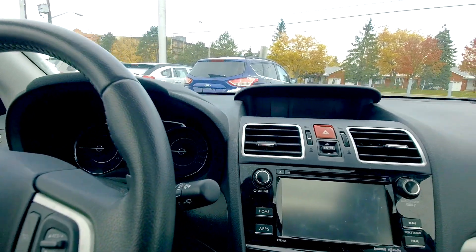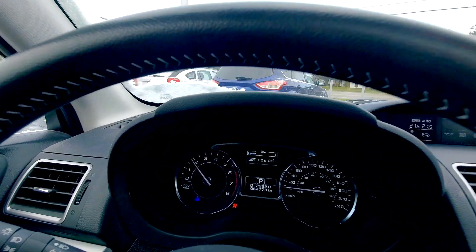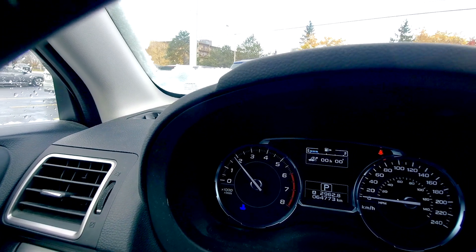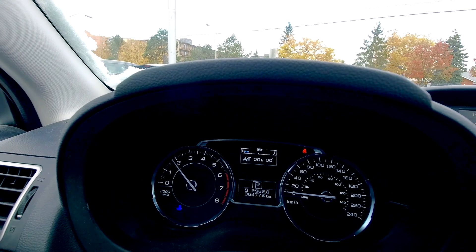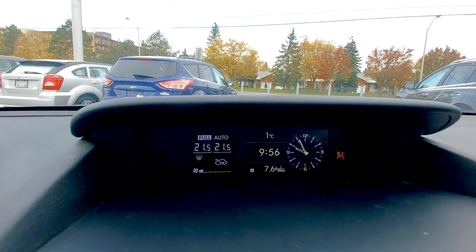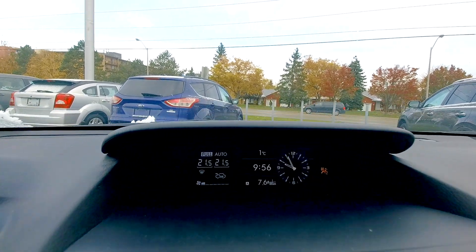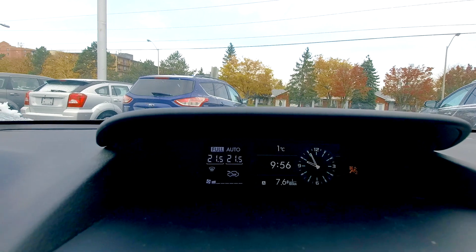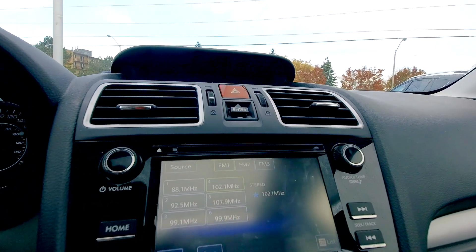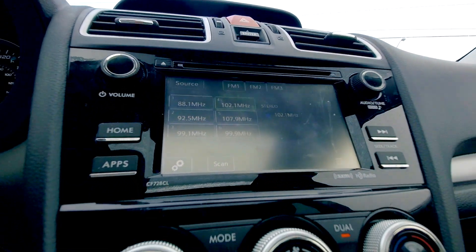Full disclosure — we haven't even detailed or cleaned up this car yet, but it is in good condition. On the dash, a little blue light means the engine isn't warmed up yet. The tachometer is on the left, a speedometer on the right, and there's an information display panel in the center along with a multi-information display up top. The stereo system has a CD player as well as AM, FM, and satellite radio — and any car you buy from us with satellite radio comes with three free months.